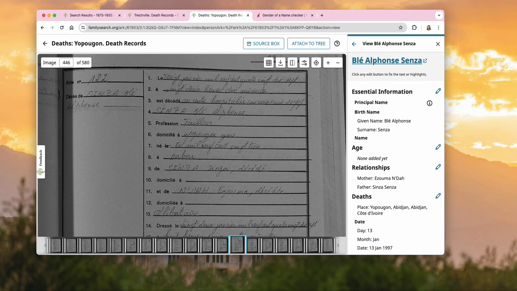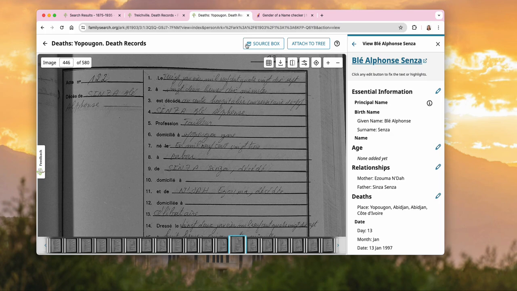However, it has been very inconsistent over the documents that I've seen. Because if they were using the same document and it was a female, sometimes they fail to add that additional E. And I'll show you a little bit more of that later. Another indication is their profession here. Again, we don't speak French, but you could look at that and see if that typically seems to be a male occupation. Remember, this is in Africa and Cote d'Ivoire, so a lot of the women didn't have an occupation. However, it's not been the case across the board, like I said.